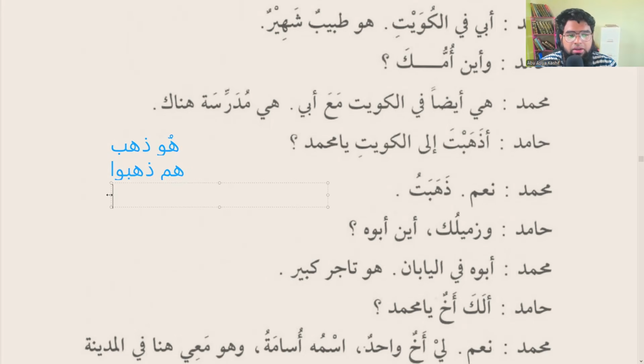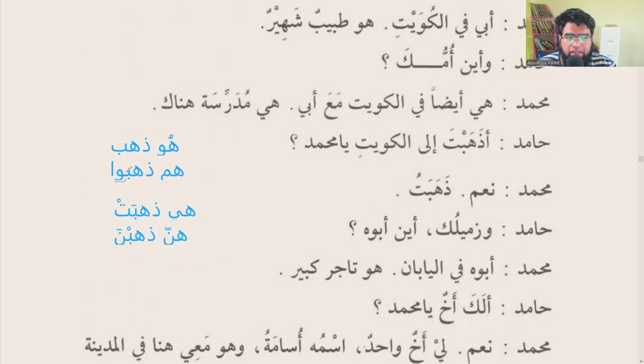Here again, you have to ask: dhahaba is what? Third person, masculine singular. Dhahabu, they went, is masculine plural. I'm not doing duals, but here is dhahabat, and then hunna is dhahabna, they all went. This is af'al. We're talking about fi'il, not nouns. This is af'al. Hunna dhahabna. So try to memorize these.